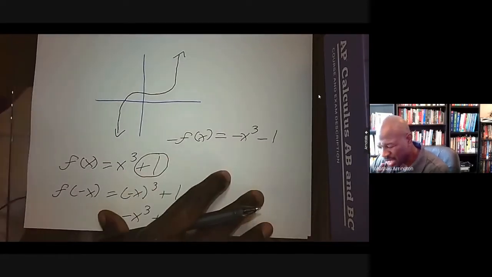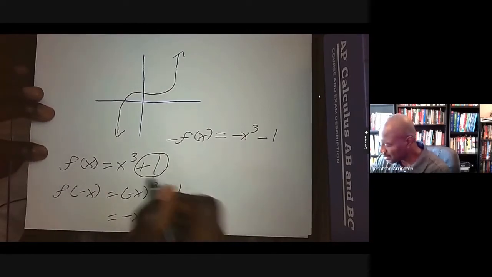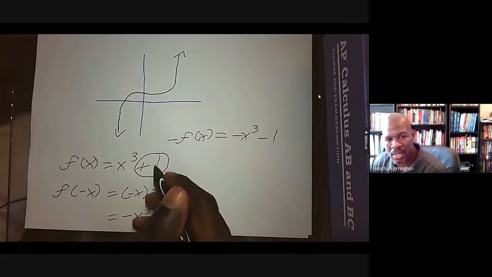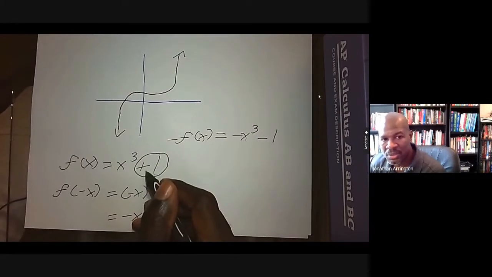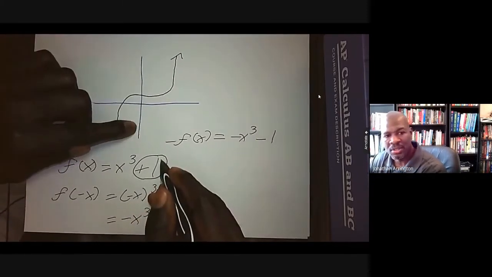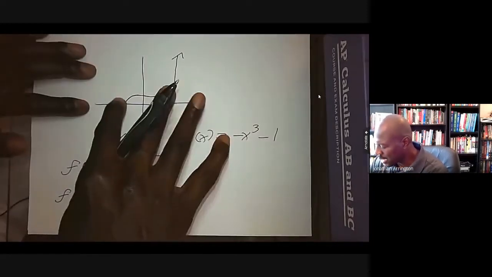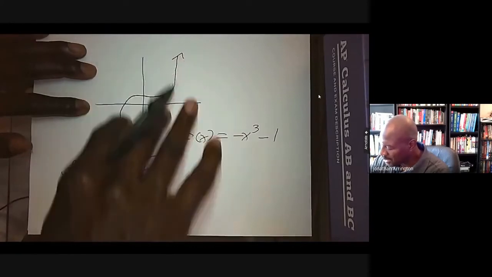So for even functions, it doesn't matter because, again, what does this constant do? It just moves the graph up and down the y-axis, whether the number is positive or negative. So if I did like -5, we'll just move the graph down 5. So for even functions, since even functions are symmetric to the y-axis, being moved up and down doesn't affect them.